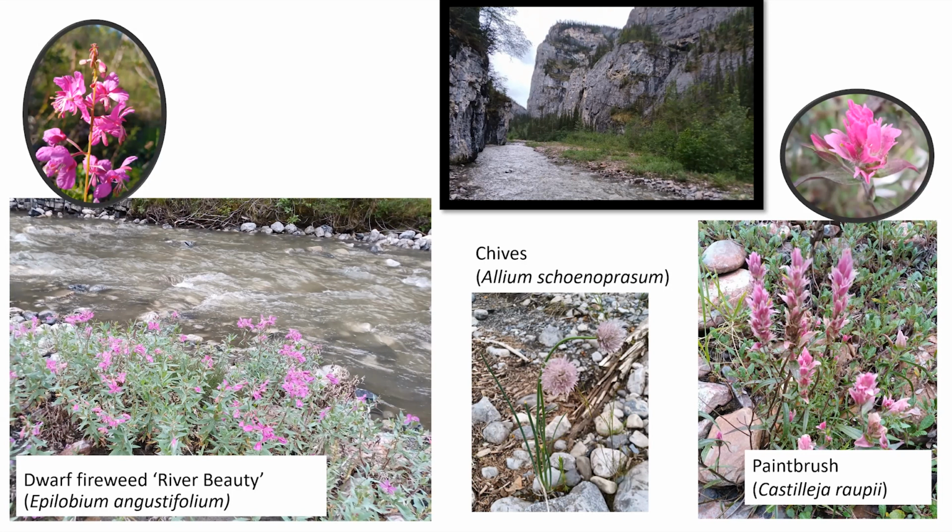Later on that afternoon, it started to rain and it poured down for 24 hours. So by the time we packed up camp the following morning, this area was under a foot of water. So I think if we'd come through a couple of days later, there probably wouldn't have been many of these plants left. There was also a chive plant at this particular campsite, but I think that was probably an introduced species because it was right next to the kitchen area of the campsite.